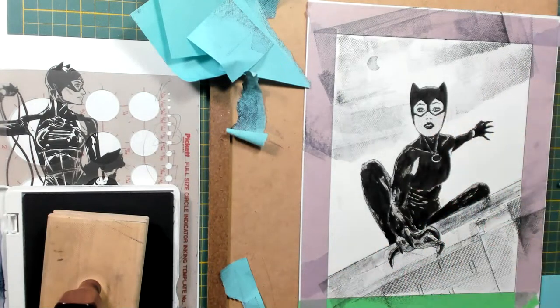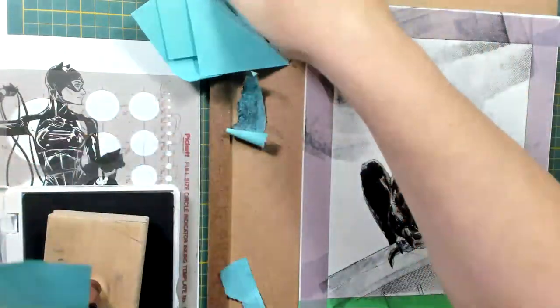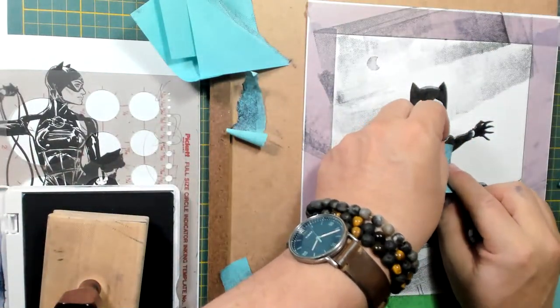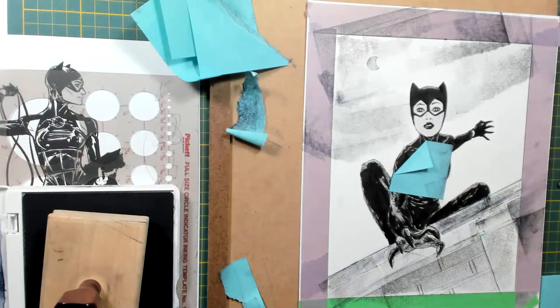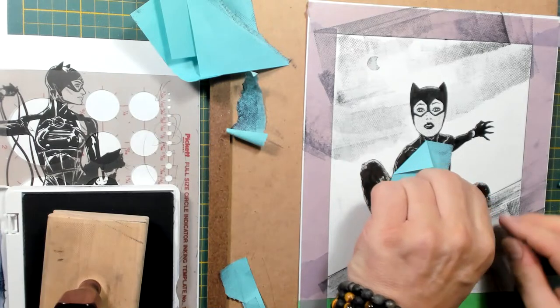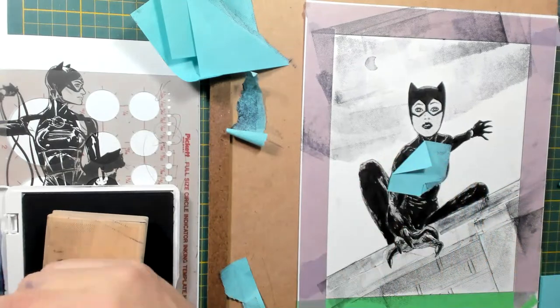I think I can just get away with using the 20 there, but I don't want to risk messing up the little bit of detail I put in Catwoman. So I'm going to mask off the important white areas, or the skin areas in Catwoman here, and everything else can just pretty much go on top of that. Hang on. There we go. All right, 20%.